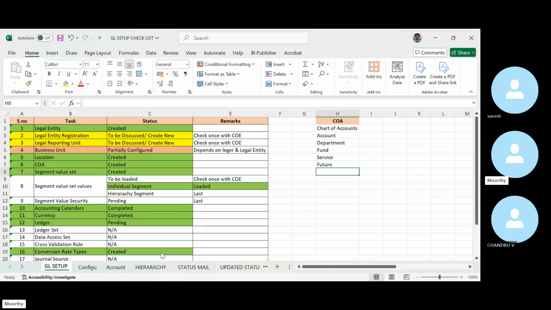Just a minute, I'll show it in our... He has given the instance details. You can log in and show. Yes, sir, that is what I'm just looking at.